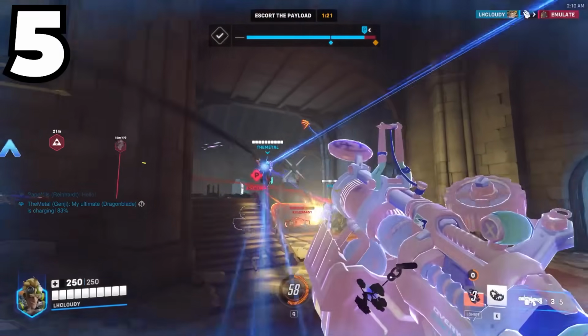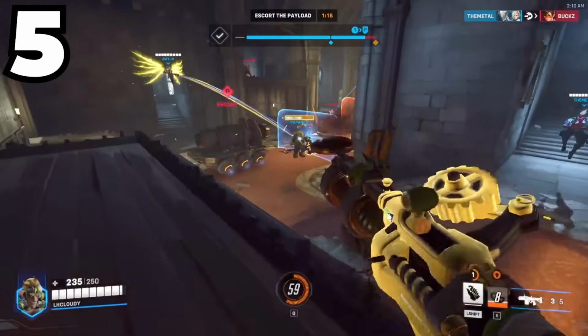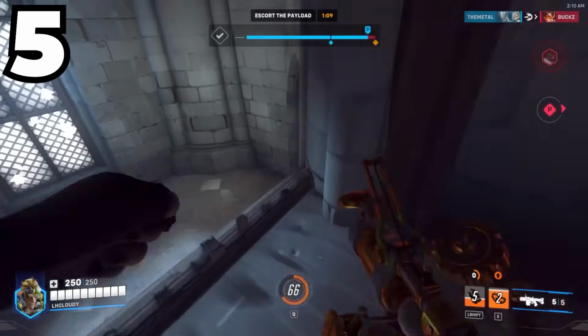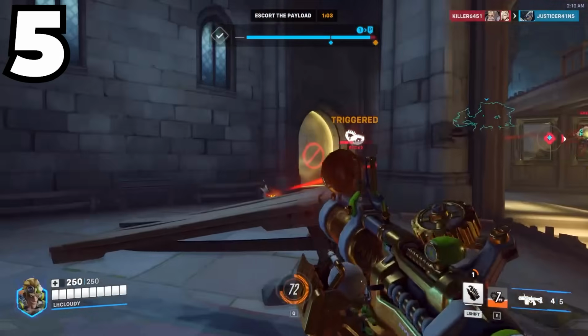Junkrat is extremely overpowered this season on the maps where he's good. We're thinking about Eichenwalde, King's Row, Colosseo. He just does so much damage to tanks. His trap is annoying. I think he has one of the best ults in the entire game. It is just a very oppressive character to play against on these maps with a lot of chokes.